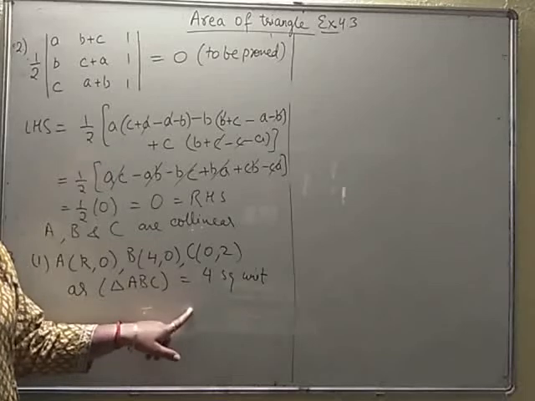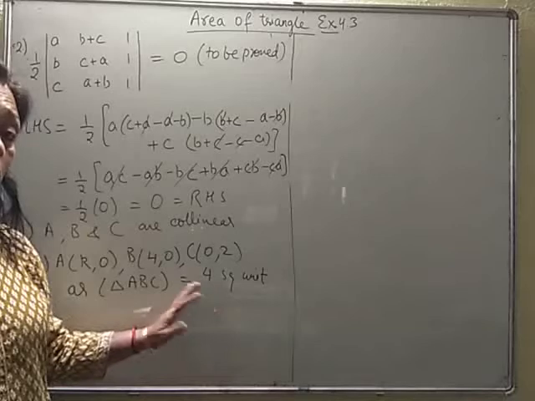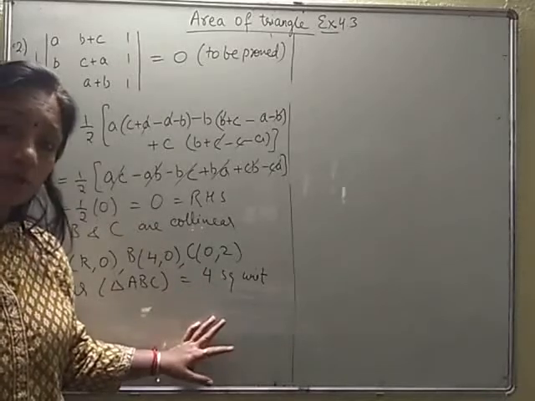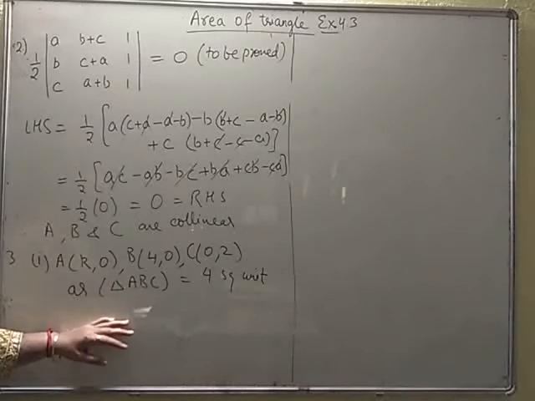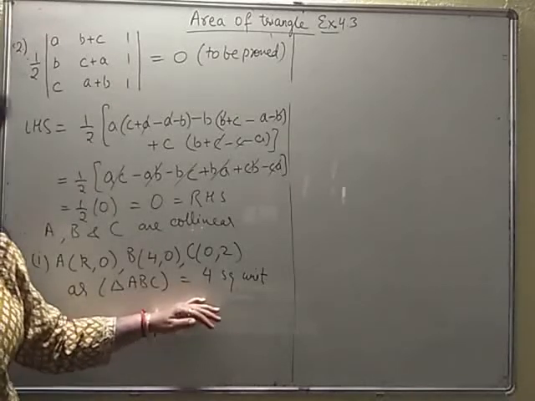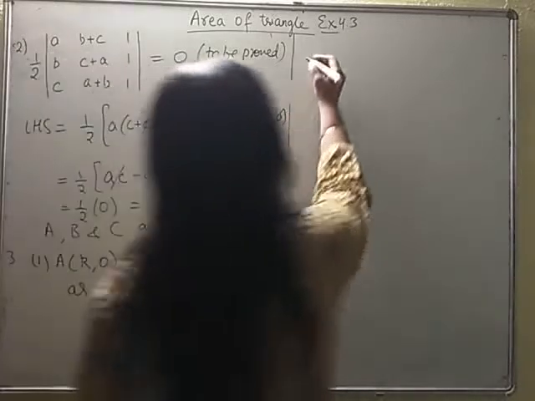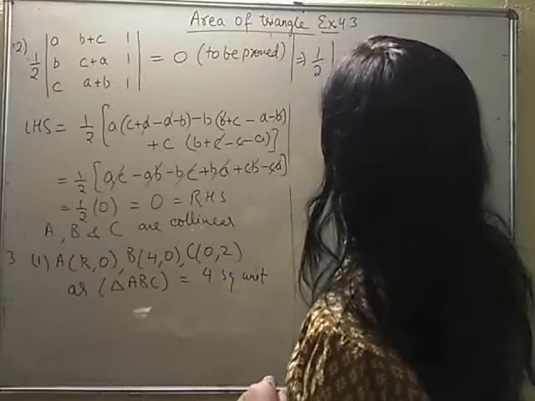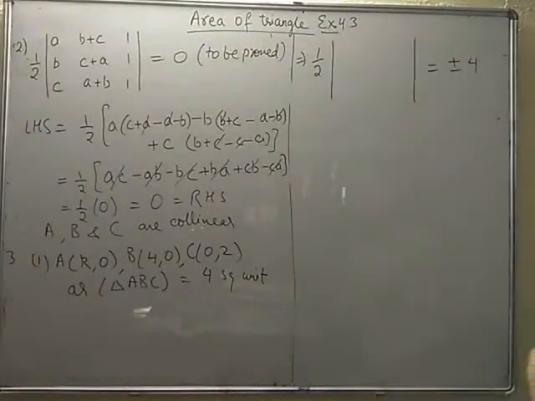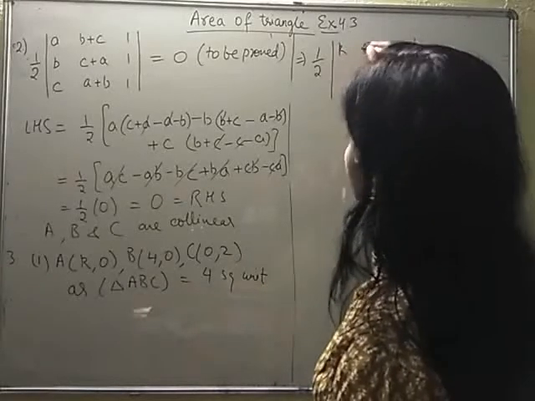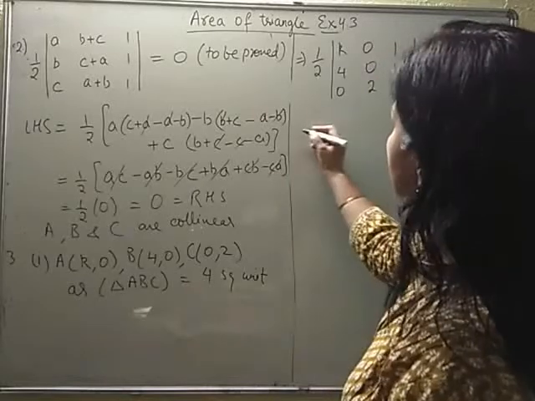Okay, so because it is area, it cannot be negative, so it is given as 4 square units. But it is quite possible the determinant which was solved to get the area, half of that determinant, was reducing to minus 4. So that is what the point explains, that if area is given, then for calculation you take both positive and negative values of the area given to you. So I will write area of triangle, which is half times this determinant, can be plus 4, it can be minus 4 as well. Okay, substituting the coordinates and then solving the left hand side.